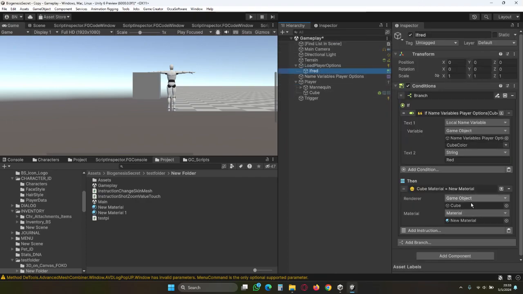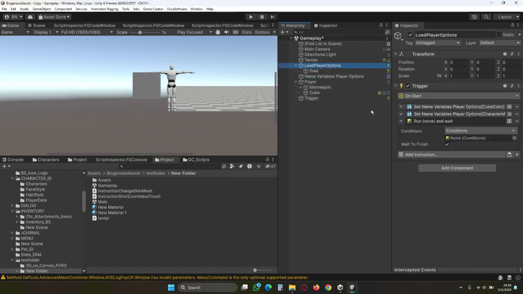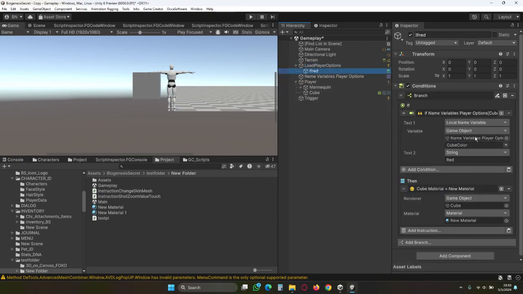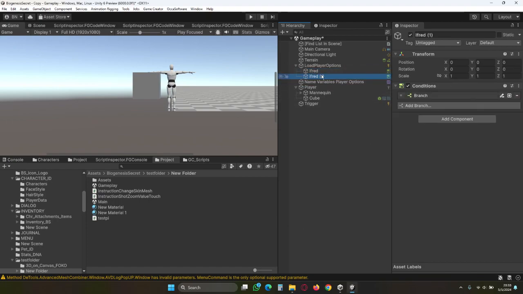So if red, the cube color which is over there is on the name variable. If it's red, it's gonna change this cube to the new material which is red. Now we're gonna create another one.